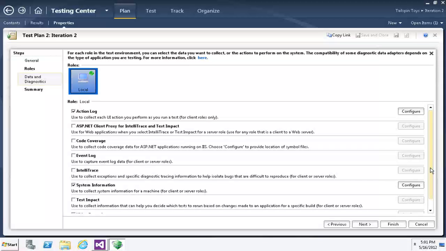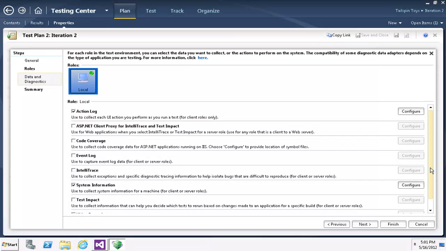But if you were testing your application, you might have a back-end web server, a SQL server, and your local client machine. If you have that environment, you can define it as a multi-machine environment. You'll see across the top that you get multiple machines, and you can set the test settings for each one of those machines. As an example, off of the client machine, I probably want to capture a video recording. Off of the web server, if I'm running ASP.NET, an IntelliTrace file might be helpful.